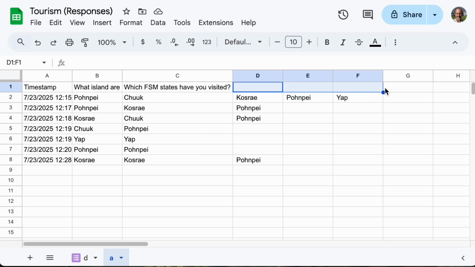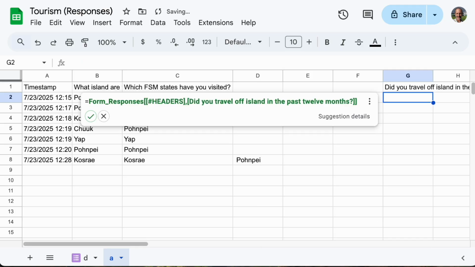But that means I'm going to go back to, this is ABC. This will now be column D. So an easy way to do it is D1. That's the one there. And then I'm going to fill that down since that's the formula. That'll work. And there's my yes, no answers.